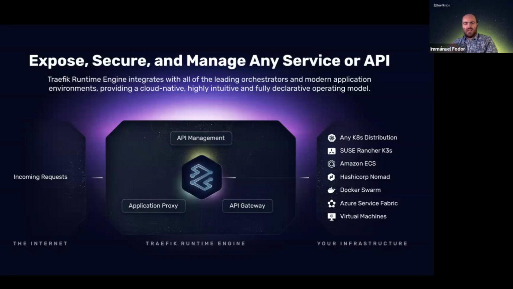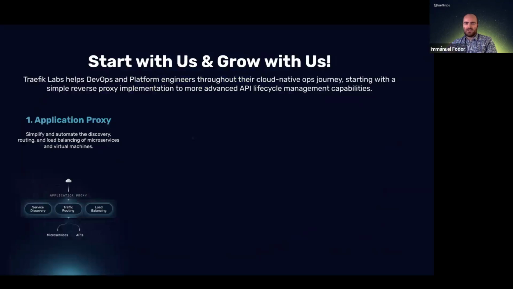Now that you have seen everything we do, let's focus on what you are all here for, which is how capabilities can be added to Traefik Proxy. Here is how that works. You probably already run Traefik Proxy in your environment, which is great. You absolutely made the right decision. It provides efficient routing, load balancing, service discovery, and I can imagine what services you expose. There are APIs among it.